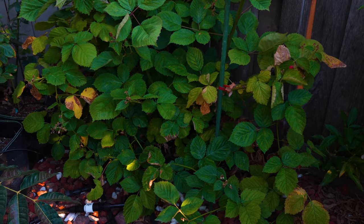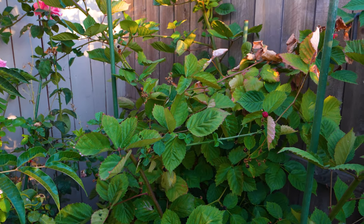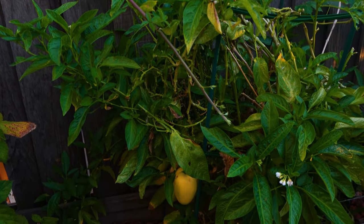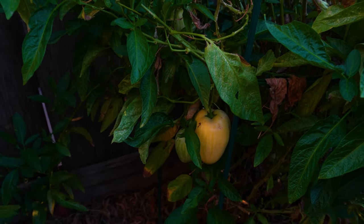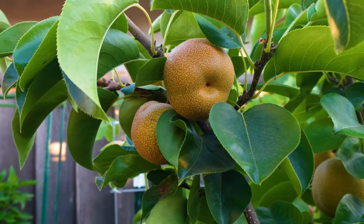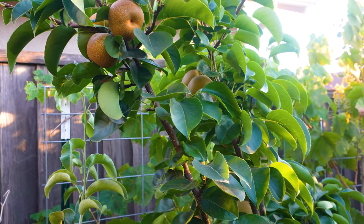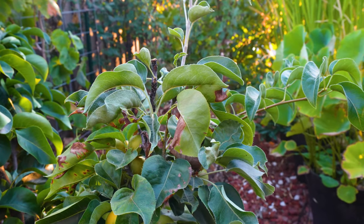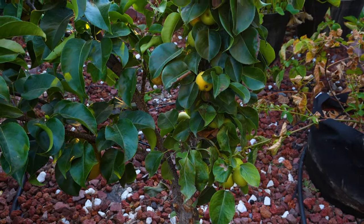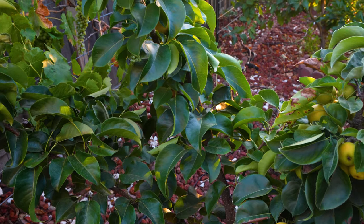This big bush is actually blackberry grown in the ground in the front yard — it gives us many rounds of harvest, but now there are some red spider mites on it. The plant down here is called peppino — you have to trim the leaves and stems to allow the fruit to grow. This is a pear tree with lots of pears, but unfortunately the tree got fire blight this year. I'm not sure it can survive to next year. This disease is not treatable — I've already cut off one branch, but unfortunately it got into the main branch, making it very hard to save. Let's see how strong it is.